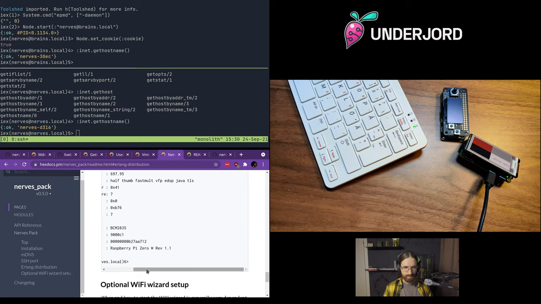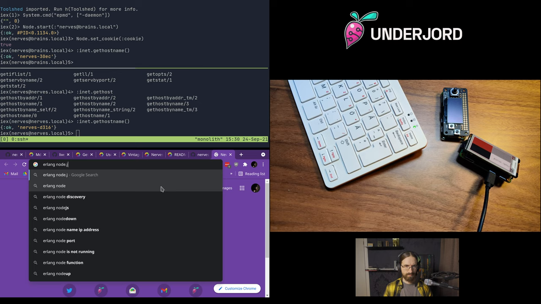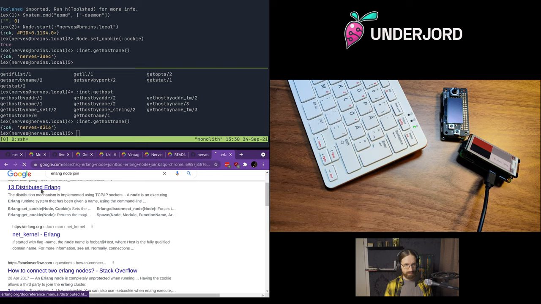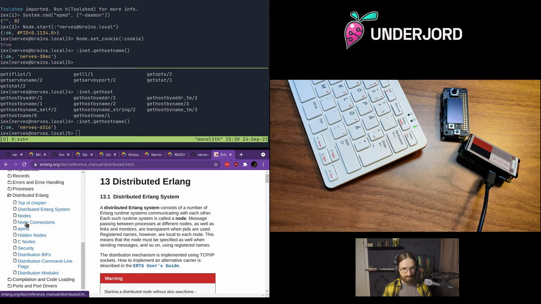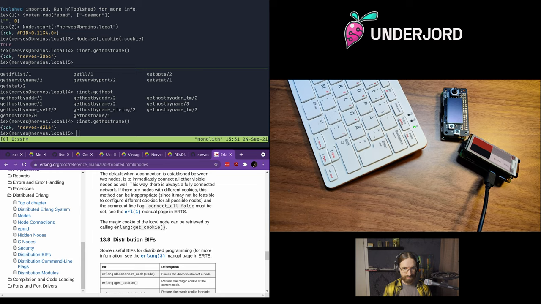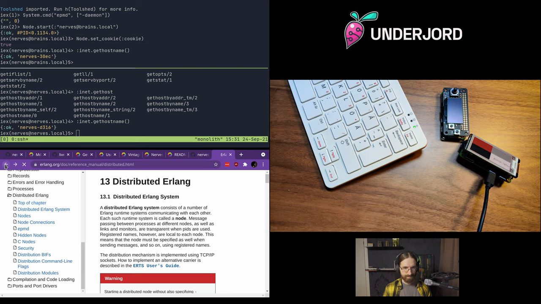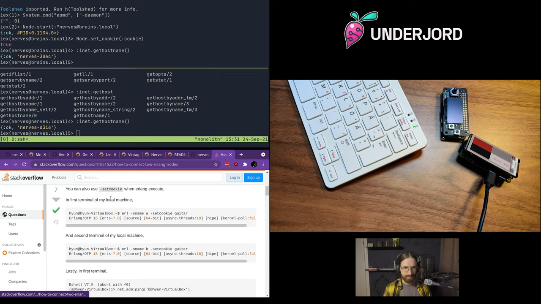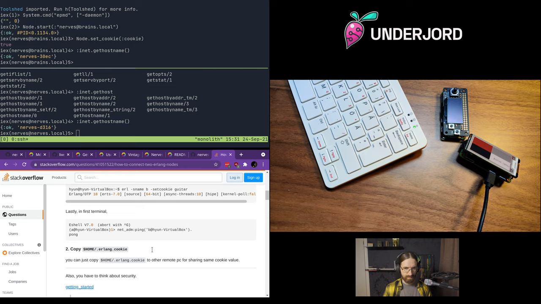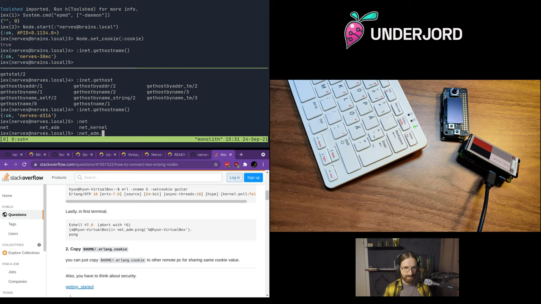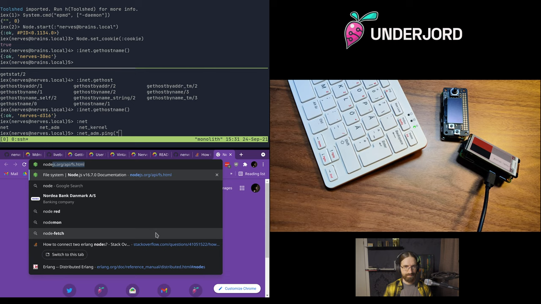Now, I think we should just be able to try to call node join, but Erlang distribution is not something I've dealt with a lot, so I may be very wrong there. Yeah, sure, let's go with this one. Yeah, you start them with a name and setting a cookie, and then net admin ping is what we should be able to do. All right, the Elixir node module would probably be easier, yeah. Thank you, Isaac.